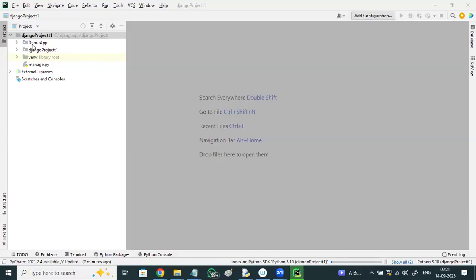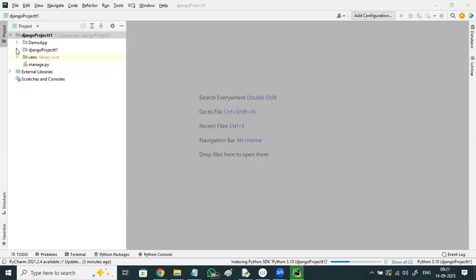So here, how many folders are you able to see? Three folders. One is the application folder, one is the project folder, one is the environment folder. Environment means Python environment. One more copy of Python will be created. It has taken this environment from your local system, where Python is already installed. These two are the project folder and the application folder.